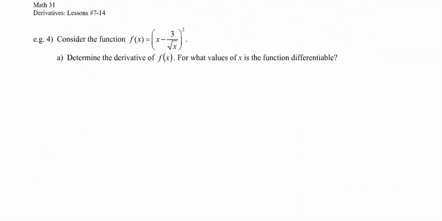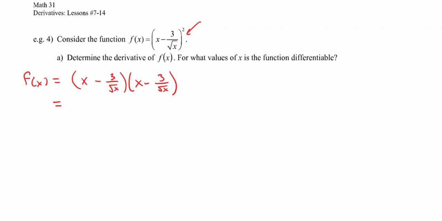All right. Consider the function f of x is equal to that. Determine the derivative. So we haven't really done a type like this where we have brackets and then an exponent, right? So for right now, and actually this is probably even the easier way in general a lot of times, we're going to expand it out first just so we can take the derivative like we did above, right? So, okay, we're going to determine the derivative of this. I just need to expand this part. So let's write this again. This would be f of x is equal to, and I'm just going to write it out as x minus 3 over root x times x minus 3 over root x.